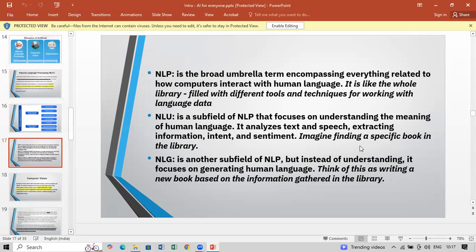Yeah, you see the picture of the book and say, "नहीं यार, ये तो बड़ा sad सा लग रहा है. It's sounding like a thriller. I don't want to read a thriller. I want something comedy." So these kinds of aspects. NLG, on the other hand, basically talks about generating. Think of this as writing a new book based on the information gathered from the net.